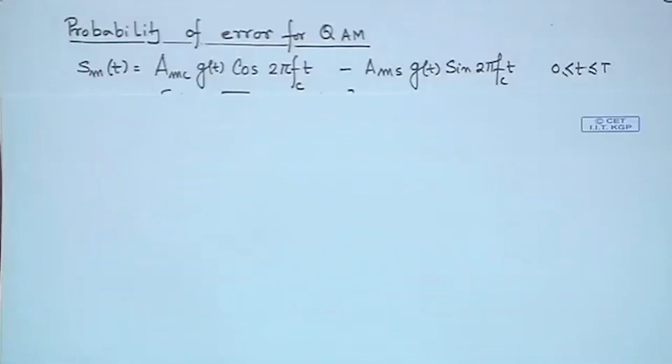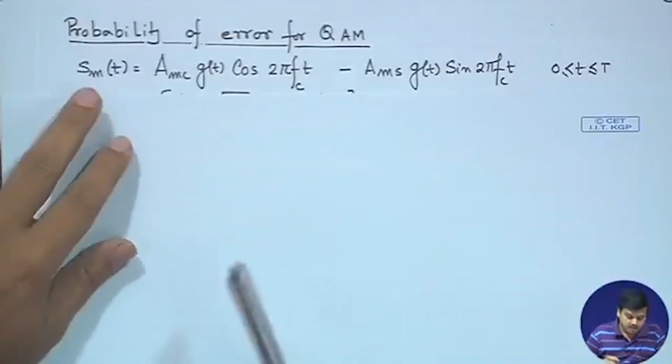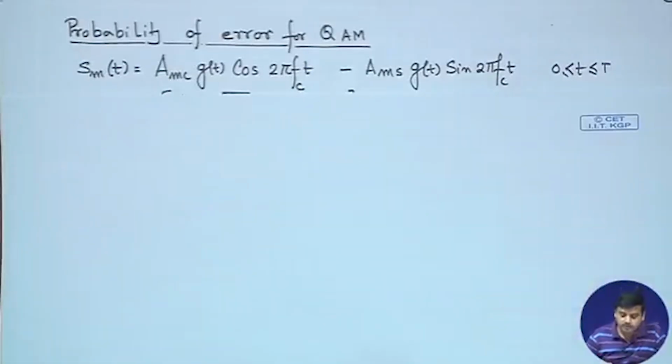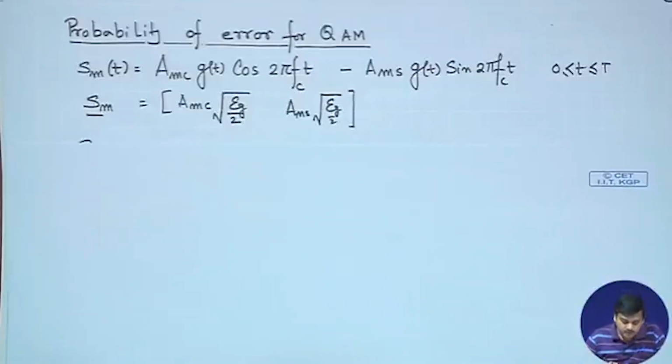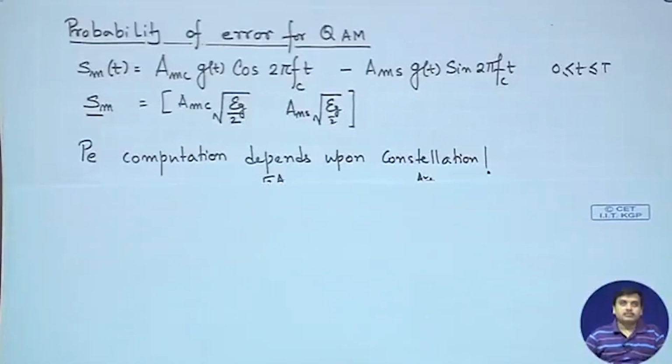So, again to summarize, what we have is the signal in this form, which is not new to you. So, I do not need to spell it out, and the signal vector is in the next line, again since it is known and described thoroughly in all previous lectures. Again I leave it up to you to connect. The probability of error computation that we will do now will depend upon the constellation. So, what we are trying to say is we have qualitatively said that the d min squared is affecting the probability of error, and we are going to slowly get into the impact of such a thing in this particular discussion, right.